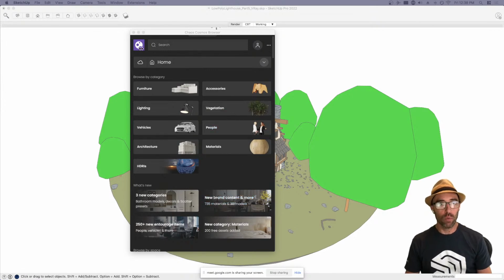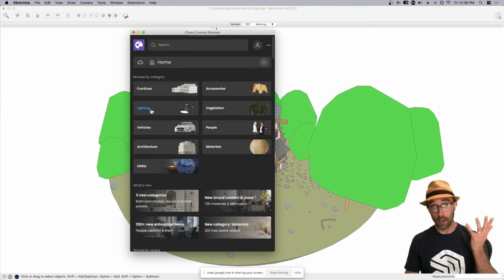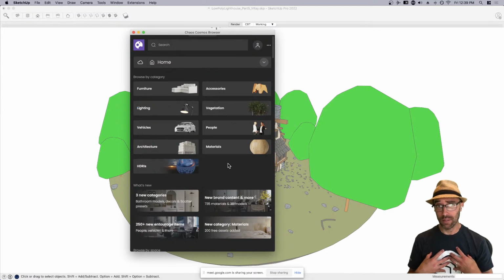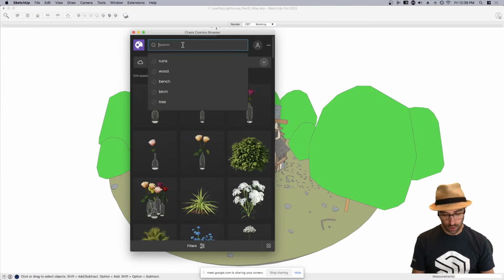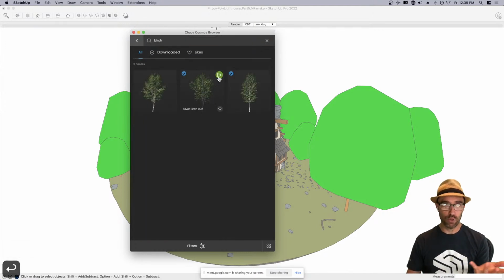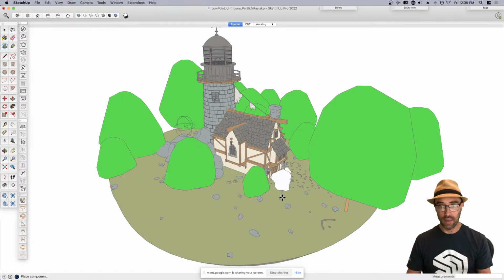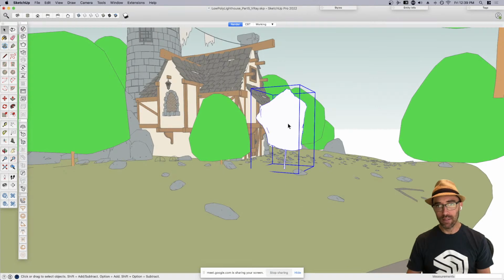Okay, so first thing, Chaos Cosmos is relatively new as well. If you click on this little thing that looks like a paint palette, it's Cosmos, their built-in library. That's why I was saying I'm used to using these Laubwerk trees, because that's what I used before Cosmos. But now, if you wanted to, you could just click on vegetation and find a tree, or search for a birch. And here's the tree that I've already downloaded. So I just click this button, and it does exactly the same thing. If you're familiar with Enscape, it's a proxy, and when I render this, it's going to render photorealistic.